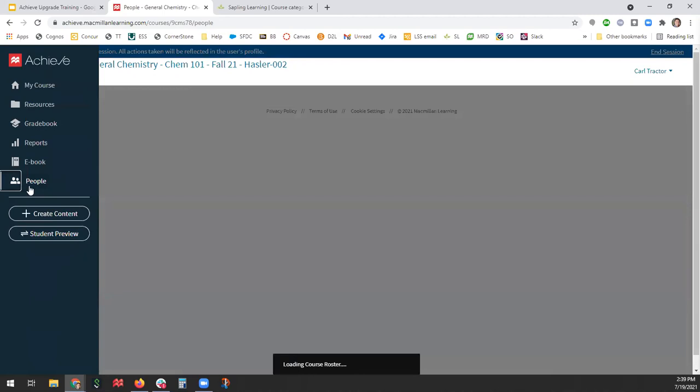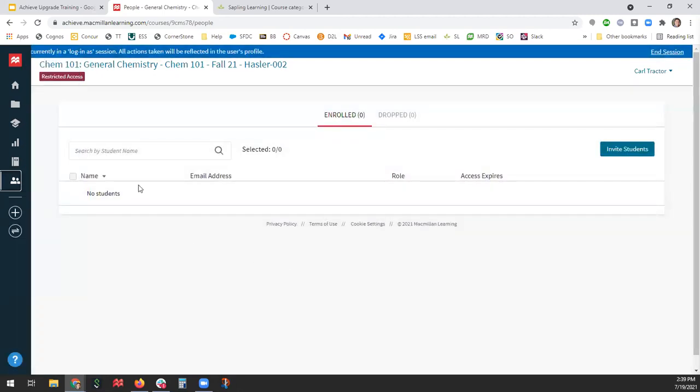Our last item here on our menu is our People tab. This will be where you'll see a list of students, their email addresses, and type of access. When speaking of access to Achieve, students will have access to a 2 week free trial. After that 2 weeks is over, they'll be able to convert that access either by purchasing access directly, buying access through a bookstore, whatever that may be. But that's part of the student registration.